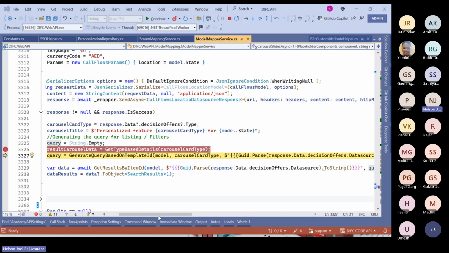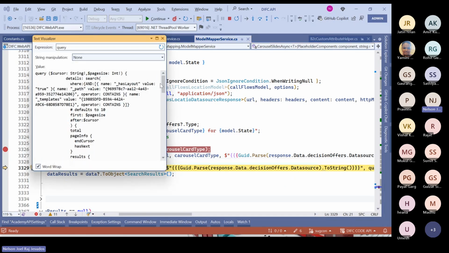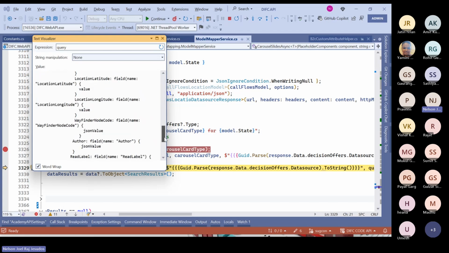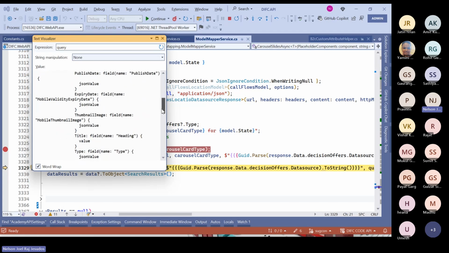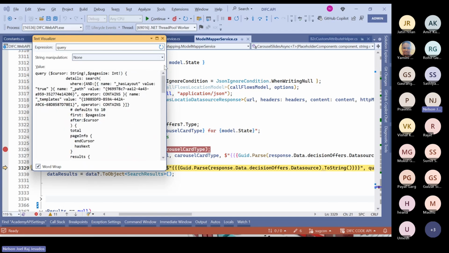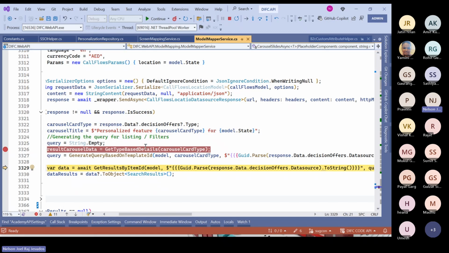Based on the response, I call Sitecore again. This is the query it generates dynamically for me, saying, give me this information from Sitecore. I'm using a query with search options, which grabs all the content information, all the relevant fields I need for the component, and uses this ID and so on. This path is 96, right? Maybe you will get only the 96 in this response, so it will give me exactly that response.